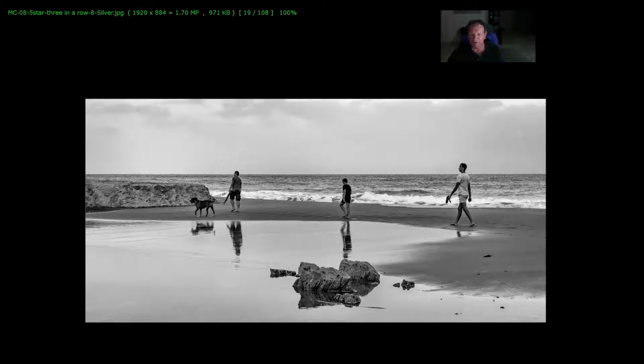I could see that you wanted to try and get the reflections of them in that bit of water, just to the left of them. The only big drawback here is that the 3 boys are out of focus. They should have been sharp in focus, and then possibly the rock in the front, a bit out of focus. That would have helped a lot. But otherwise, a pleasing image.